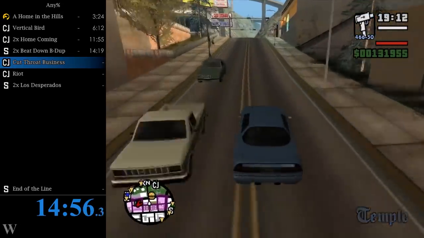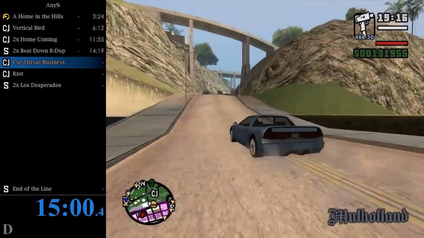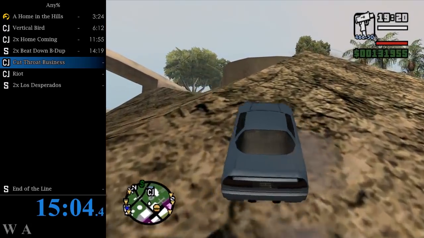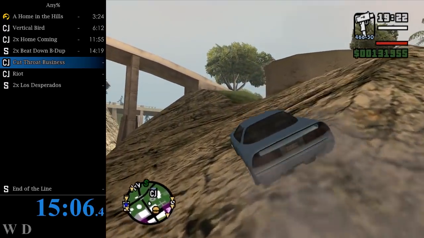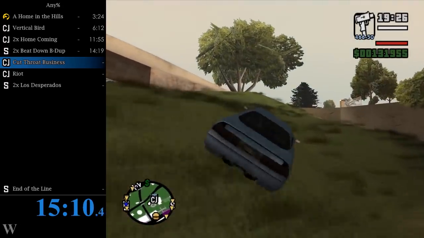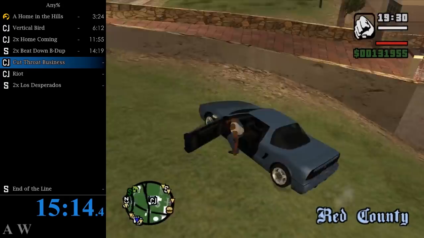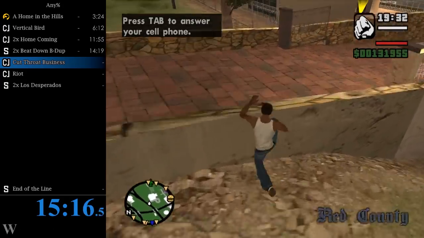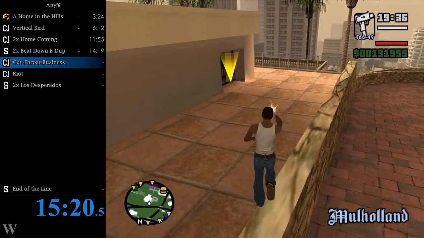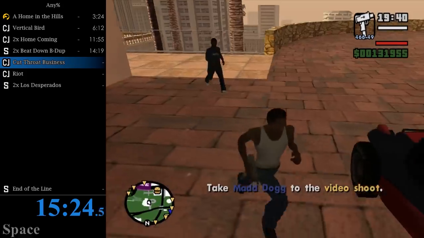So, head west and turn north past the Burger Shot. Cruise up this hill, Mad Dog's ride style. Except this time we're going to be heading toward the front here, the driveway, so that we can run to the mission marker. I don't bother answering this phone call. Like I said, you don't need to answer calls at any point during this segment of the run.